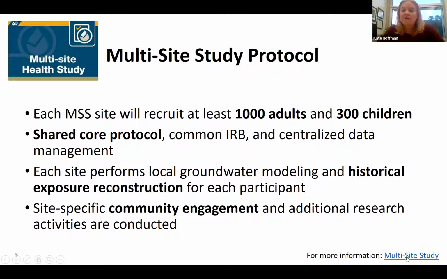And really importantly, they have site-specific community engagement plans at each one of these study sites. And there's some additional research activities, which I won't get into. But if you're interested, that multi-site study website does include a link to each of the individual study sites' websites. You can see what's going on at each individual site that may be specific to their exposure. And just one thing that I wanted to highlight is, while the C8 health study had a lot of people with one high PFOA, a little bit of PFAS exposure profile, or at least we think that's what it had, these sites all have different PFAS exposure fingerprints. So there's some variability in exposure across sites.